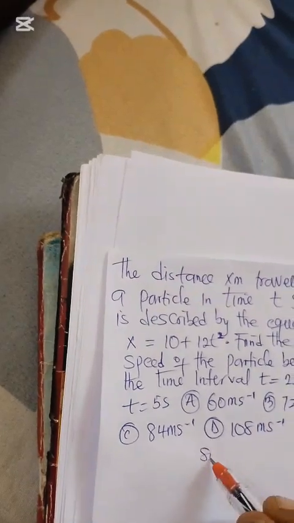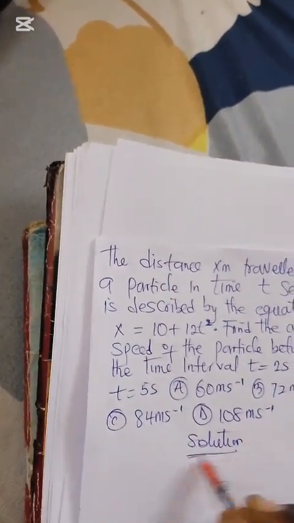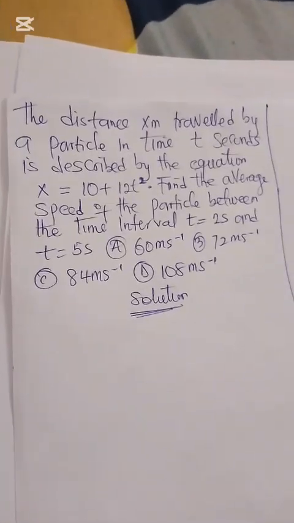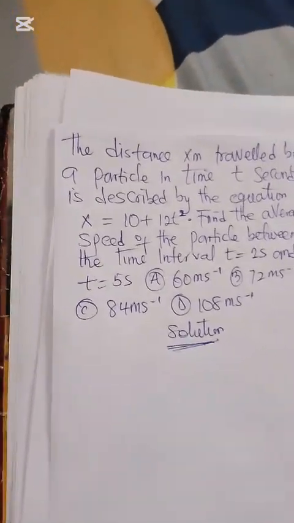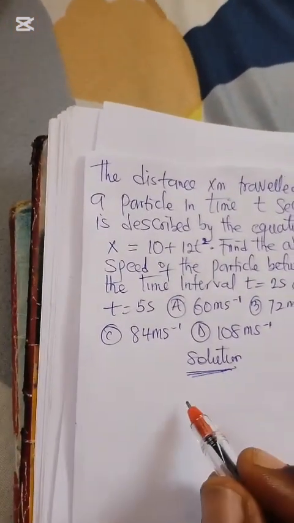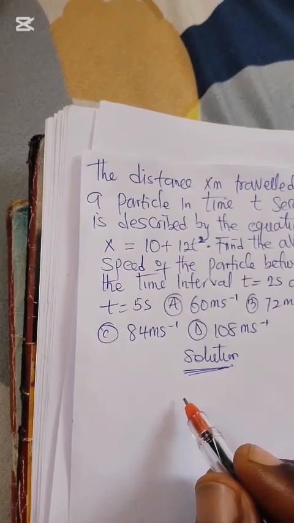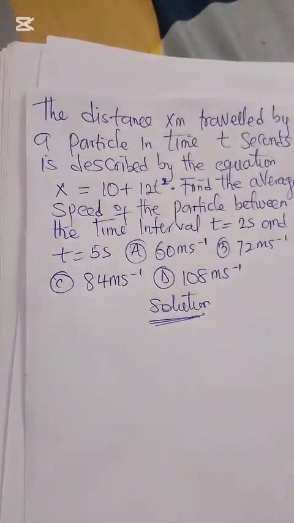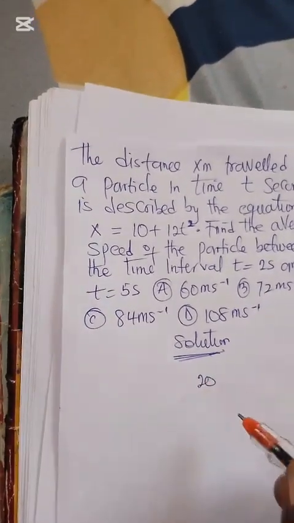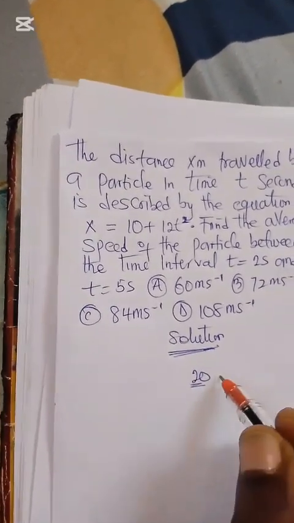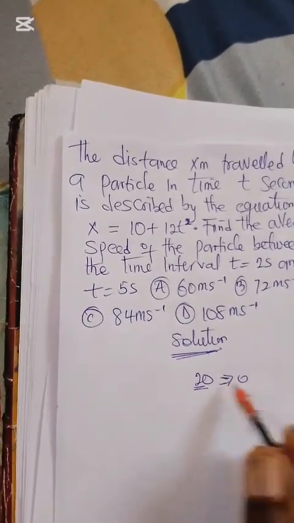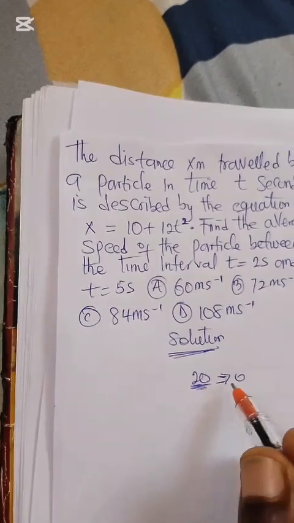If you look at this equation very well, none of those equations of motion can solve it for us. So the best thing we do here is to differentiate this particular equation. How do you differentiate? I'm going to show you just two rules we're going to need here. The first rule of differentiation is that the derivative of a constant value is equal to 0. A constant is just a number without a variable. If I write 20, 20 is a constant. So whenever I differentiate a constant, my answer becomes 0.